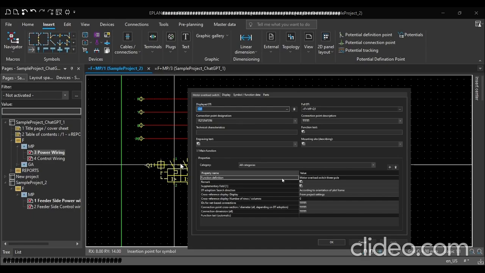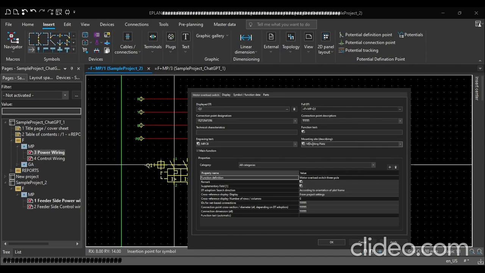Okay, we do not have to disturb any of the properties here right now. Okay, just look, display details Q1, connection points are this. Okay, we can write technical characteristics if needed, but they are automatically applied when we assign part to them. Okay, engraving text, for now I'll write it as MPCB. Okay, and mounting site will be mounting plate or panel, whatever you can say.